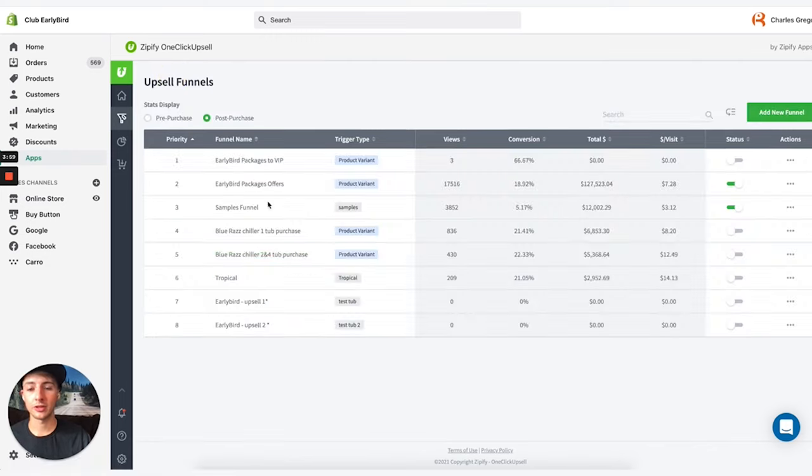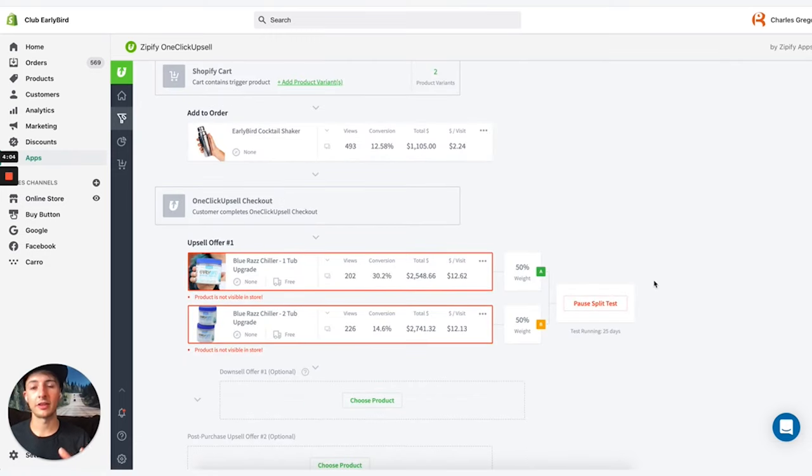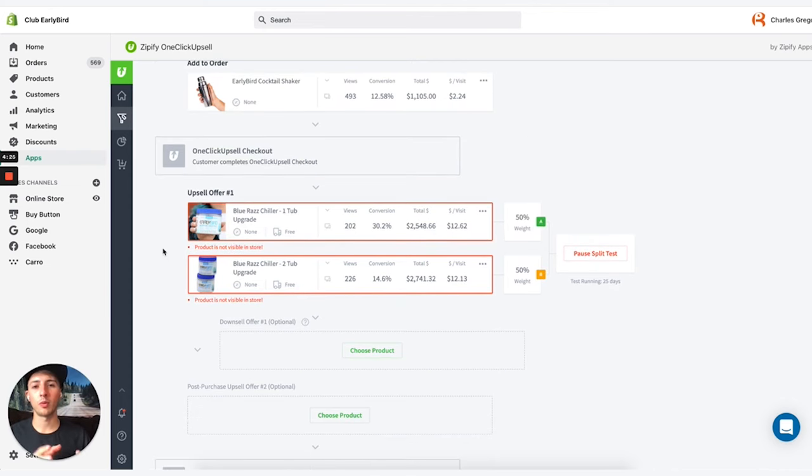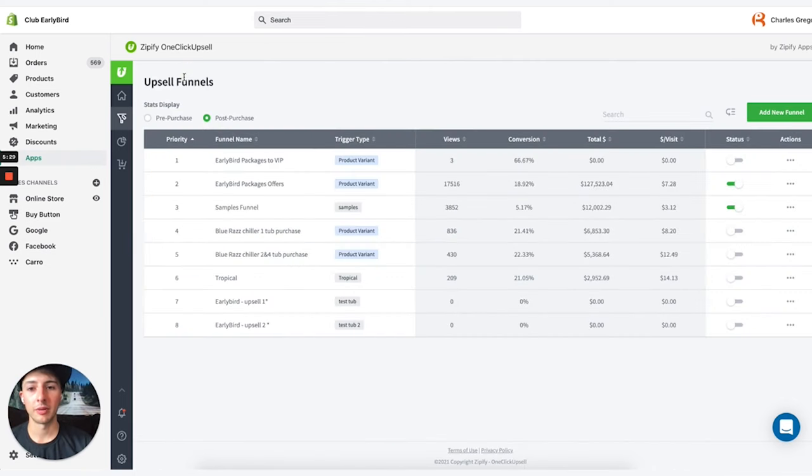If we go back to our other funnel, this is if they chose two or four tubs. We had the same pre-purchase offer, with a 12.5% conversion rate. It added $2.24 in extra revenue per visit. Since they're making a bigger purchase, we thought maybe we could offer them two extra tubs instead of one extra tub, and that would bring in more revenue. But offering just one tub instead of two actually brought in more money per visit, about 50 cents more per visitor. So that's what we did for our limited edition flavor drop.